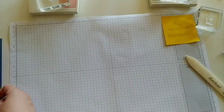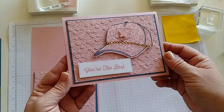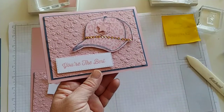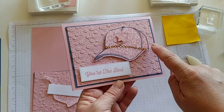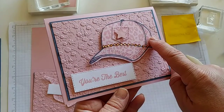Let's go more girly this time. And let's do this card here. You could totally switch it up. And what I've done is I've used a floral embossing folder. It's called the Ornate Floral, I believe. And then I've had that stitch looking rectangle here. And I have die cut it out from DSP.